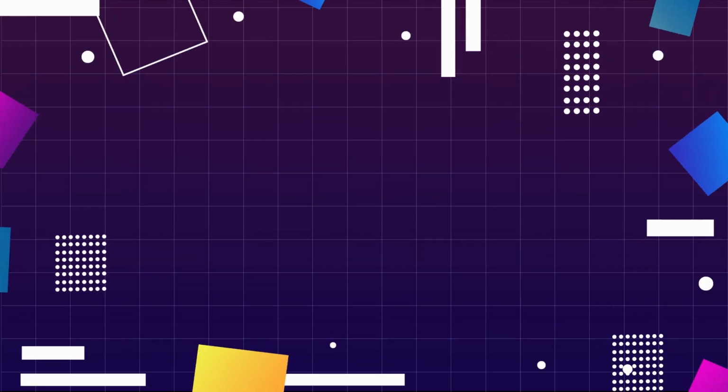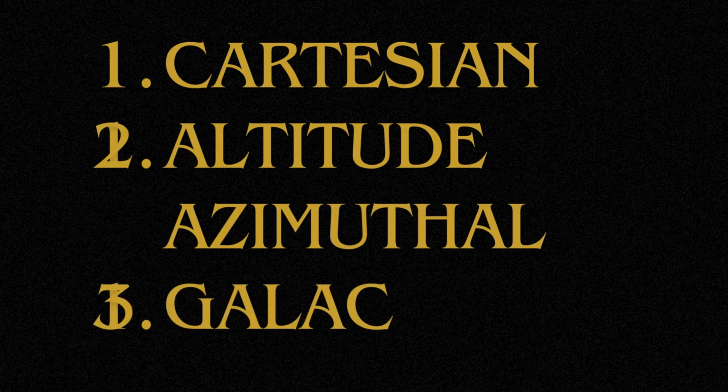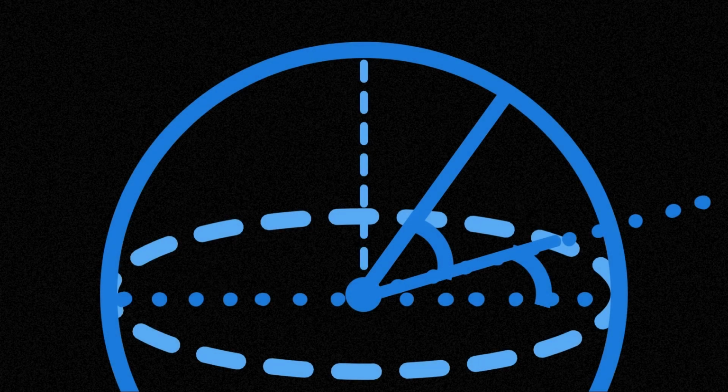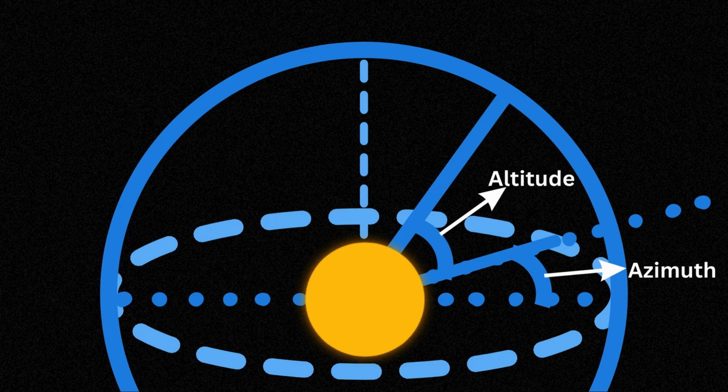A quirk of astrophysics I want to cover before we talk about measurements is the coordinate systems. Astrophysics uses three kinds of coordinate systems: Cartesian, altitude azimuthal, and galactic. Cartesian coordinates are the ones you're exposed to in school with perpendicular x and y axes, and the z axis in the case of astrophysics. The altitude azimuthal system has the Earth at the center. Two angles, an altitude being the angle from down to up, and an azimuth, an angle from left to right, are taken to map objects in the sky. A similar system is used for the galactic coordinate system, with the key difference being that the Sun is at the center instead of the Earth.